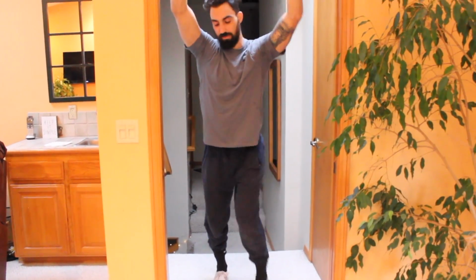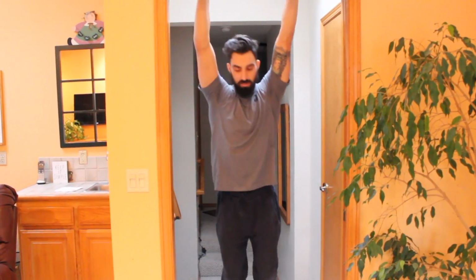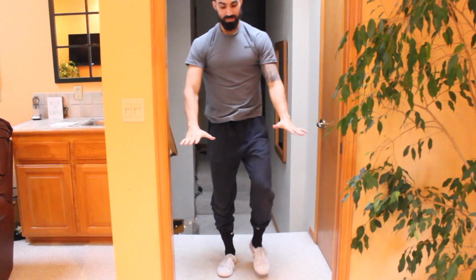Try to stay out of getting super arched in your lower back, right? Just keep your hips tucked under you a little bit, and you're gonna feel stretch throughout the chest, the shoulders, the lats, okay? All right, guys, if you're not as tall as me and can't get to the door so easily, just place something on the ground there. You can step on it and do your doorway hanging all over the house.